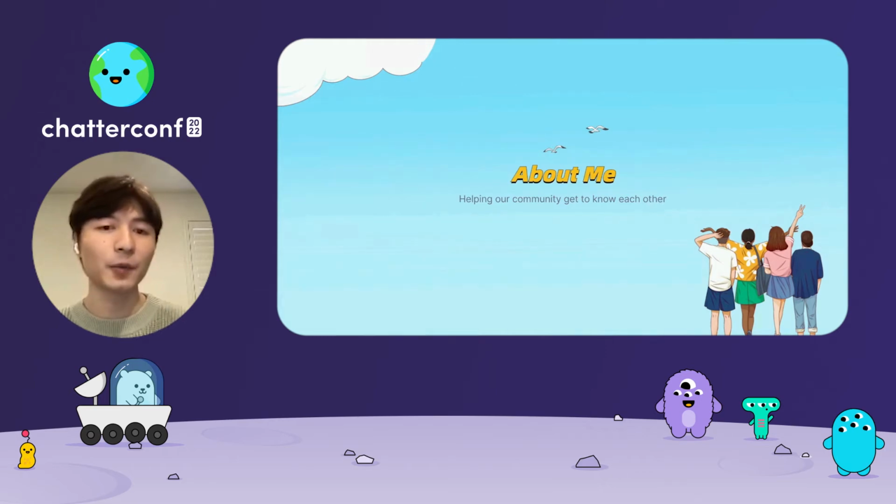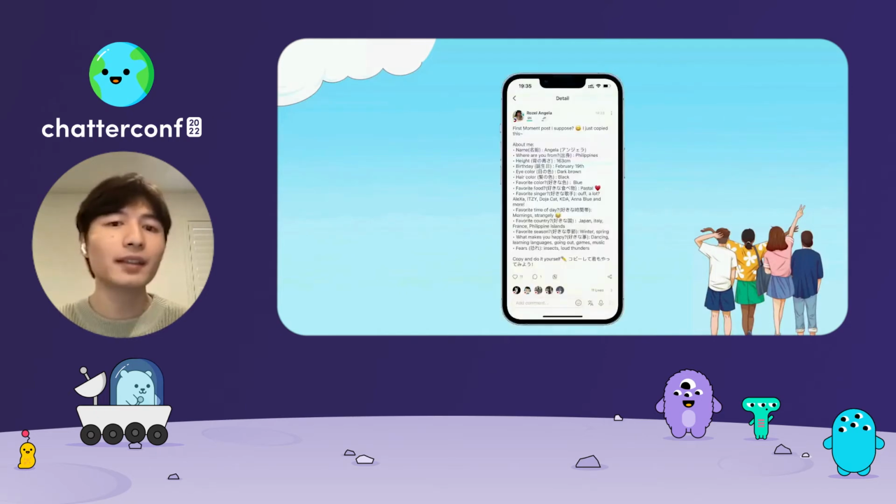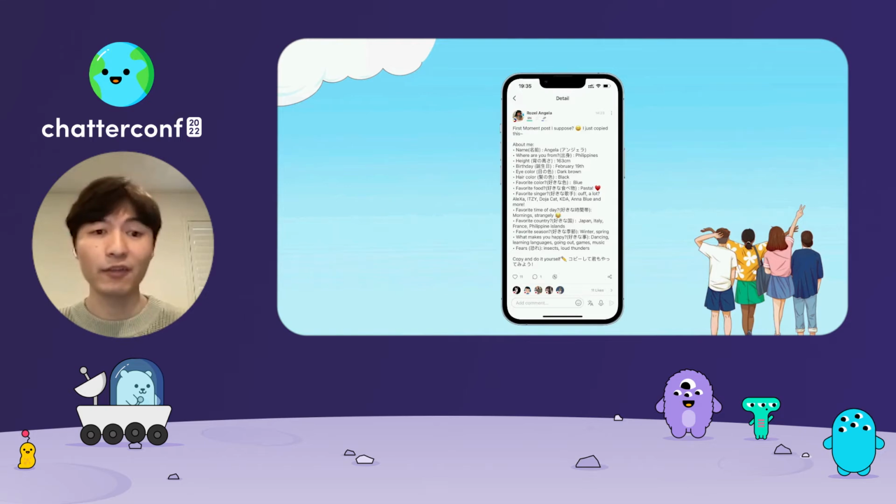I'd love to show you a few examples of how our HelloTalk users took this campaign and put their own spin on it. So this user in particular, she actually used this campaign template as her first moments post. And she shared things like her name, her favorite food, favorite color, favorite singer. And she also did something really awesome, which is that she translated a lot of what she was writing into her learning language of Japanese, which was a really great way to show Japanese native speakers that she was interested in speaking Japanese with them.